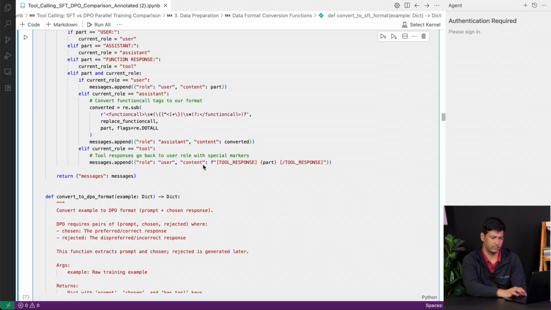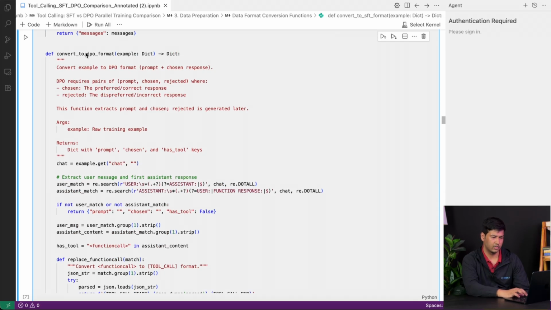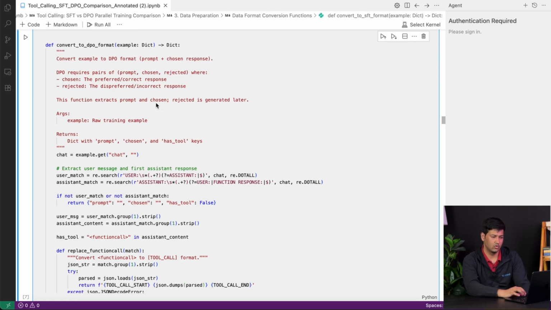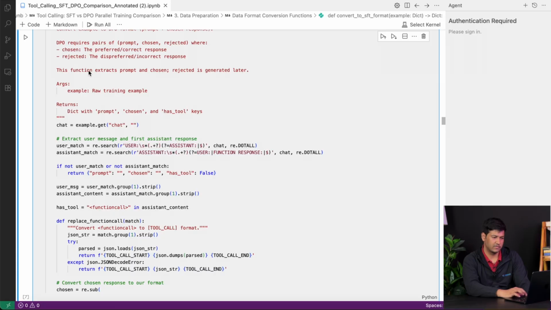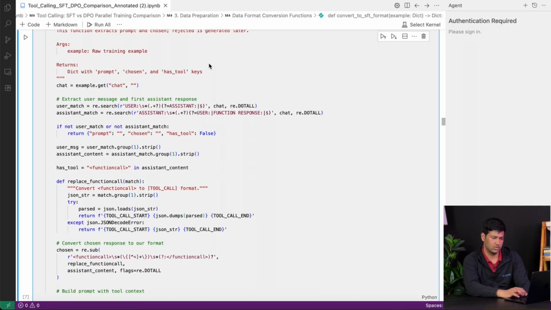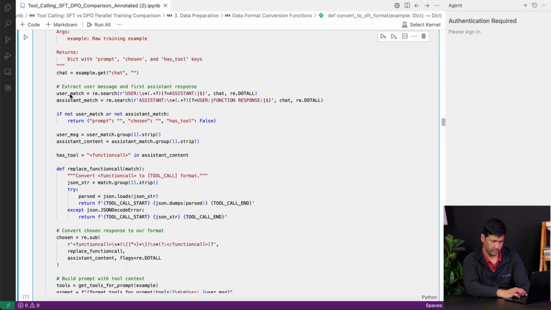Now converting the format to DPO. For DPO, we require pairs of prompt, chosen, and rejected, where the chosen is the preferred response from the model and the rejected is the dispreferred or the incorrect response. This function extracts the prompt and the chosen. We do a similar thing.